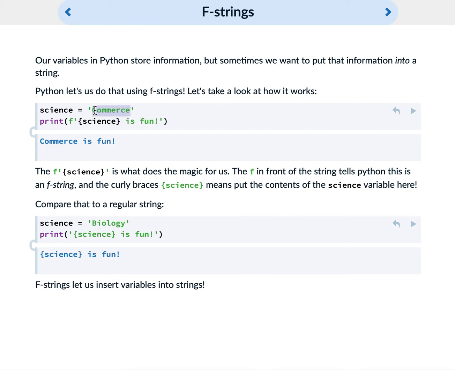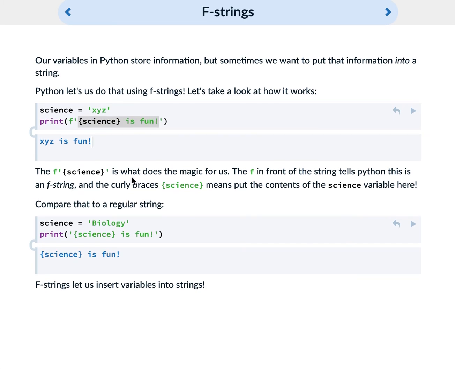You could just say X, Y, Z and run that, and it will be X, Y, Z is fun because it's essentially just a string of letters or numbers in that sequence that will be printed out. It's been saved into science, and we have asked it to recall that variable in this printed text here.